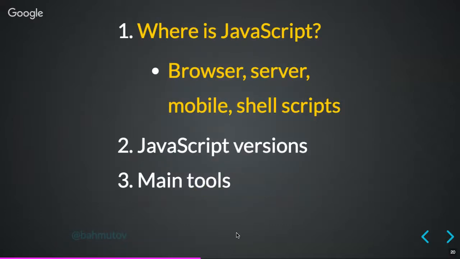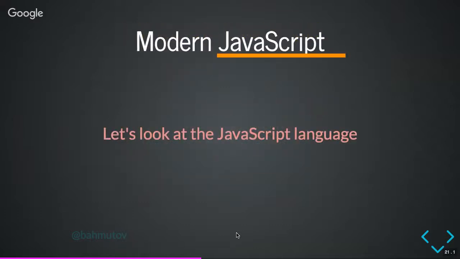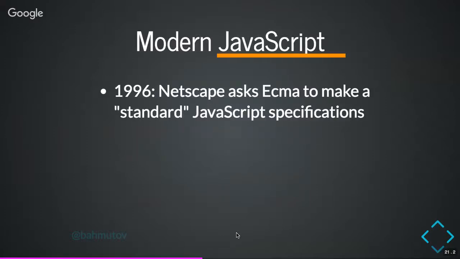So we covered where JavaScript can run. Let's look at what JavaScript is. It's a language, but it's a mistake to call it the JavaScript language. The history was that 20 years ago, Netscape was fighting against Microsoft, which had a competitor browser. By giving more power to developers, you can attract them to your browser and make them write for your browser. So Netscape needed a way to script things, and they came up with this language in 10 days. Great, a hack. But they wanted everyone to adopt it, so that developers don't write just for Netscape.